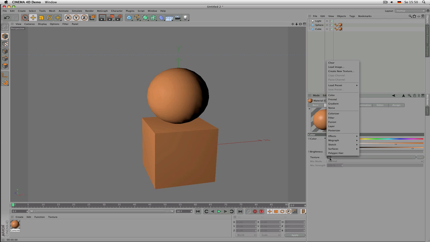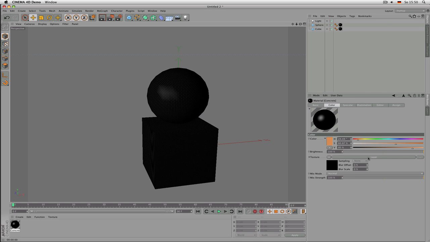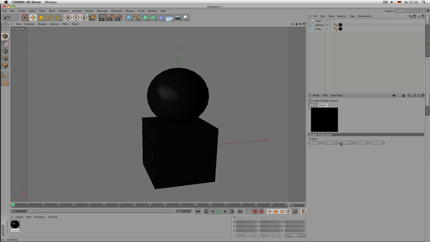The easiest way is to set up layers. This works pretty much the way it does in Photoshop. So make sure this field is empty at first. Click on clear for that and just set up layer. So the layer is an empty object now. Just click on it and you can load in the same stuff we had before, like color, a gradient or a noise. And let's mix two noises with each other, or make it even a bit more complex.